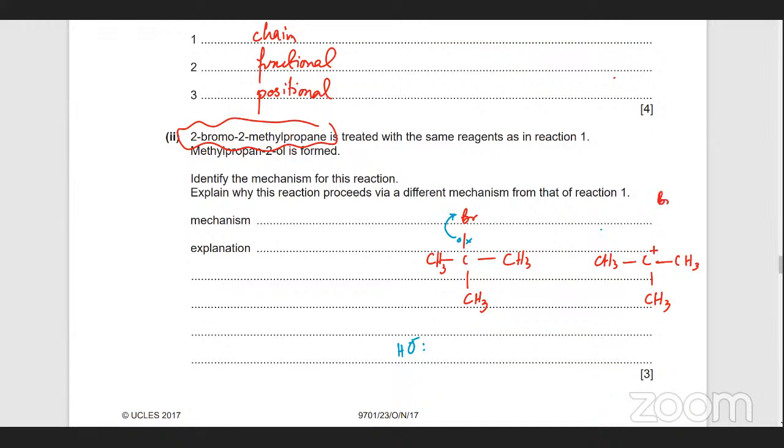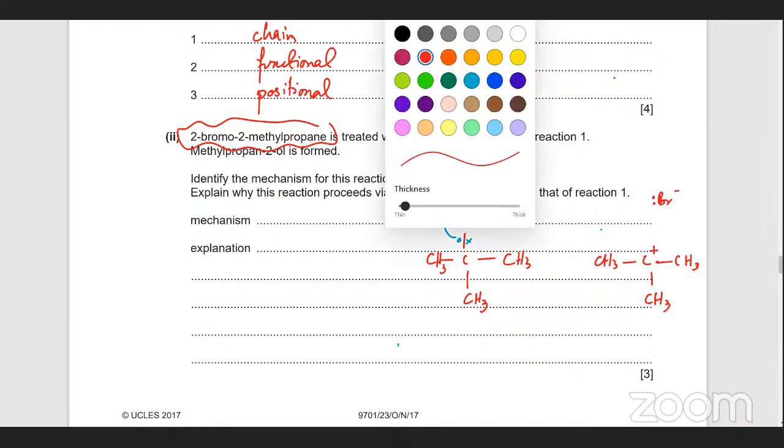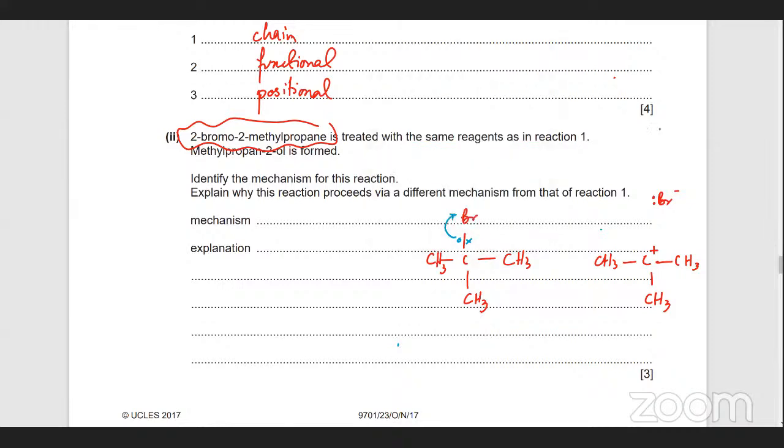The Br-1 has broken away, and in the first step the OH has nothing to do with it. ठीक है, it doesn't even start the reaction. ठीक है, it's not even needed at the start of the reaction. फिर अगले step में ना अचानक OH-1 आ जाता है and bonds with the carbocation. So that happens in the next step.